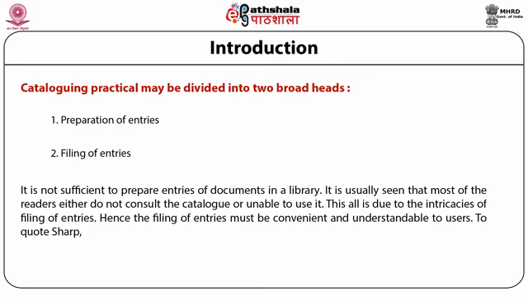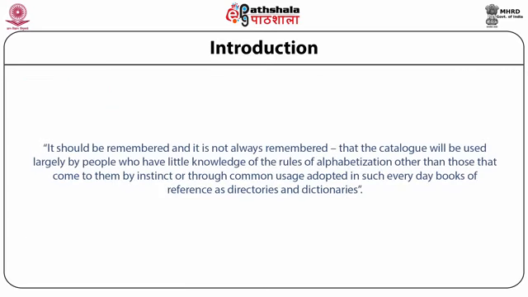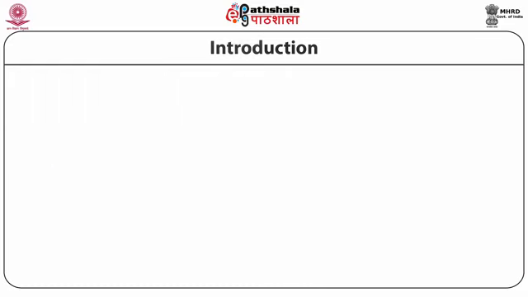To quote Sharp, it should be remembered, and it is not always remembered, that the catalog will be used largely by people who have no knowledge of the rules of alphabetization other than those that come to them by instinct or through common uses adopted in such everyday books of reference as directories and dictionaries.